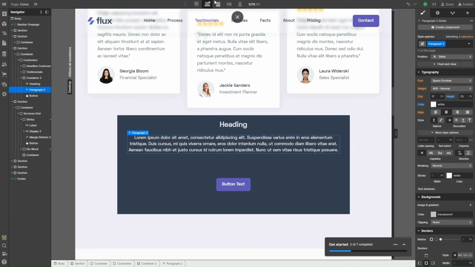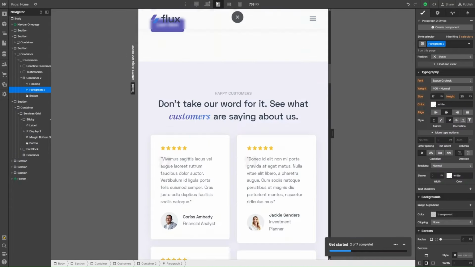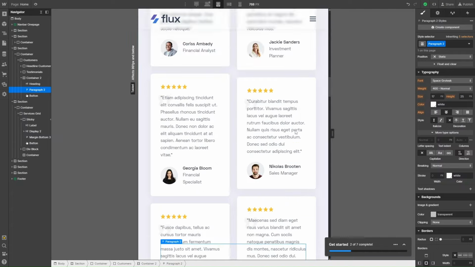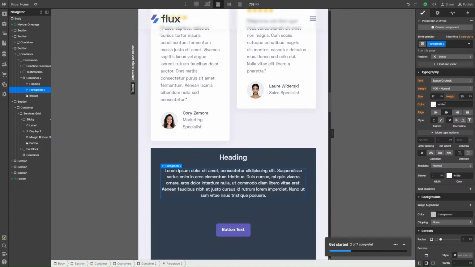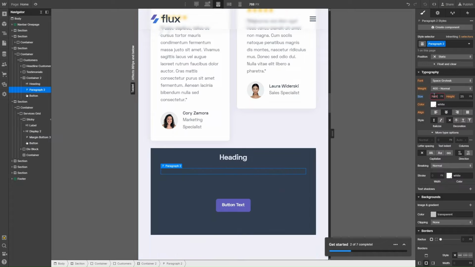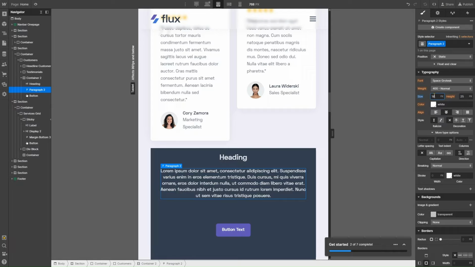display desktop state. We also have tablet, which is 991 pixels down, and if we click back onto that paragraph, so it's 17 pixels here, we will make it 15, or maybe we'll make it 18 pixels, something a little bit bigger.